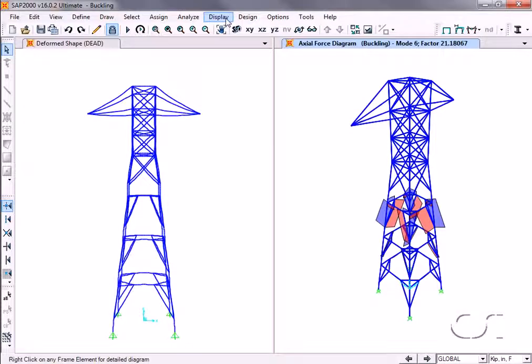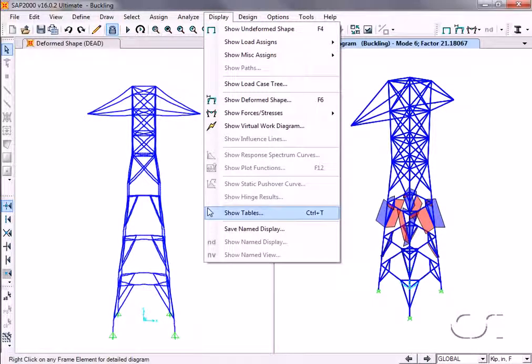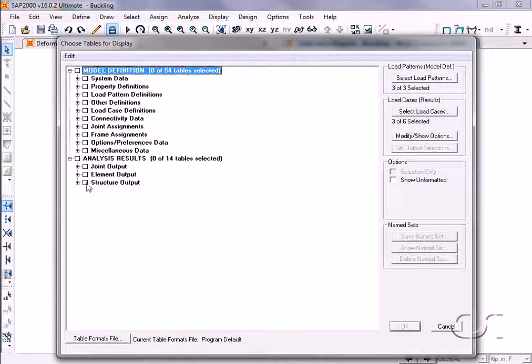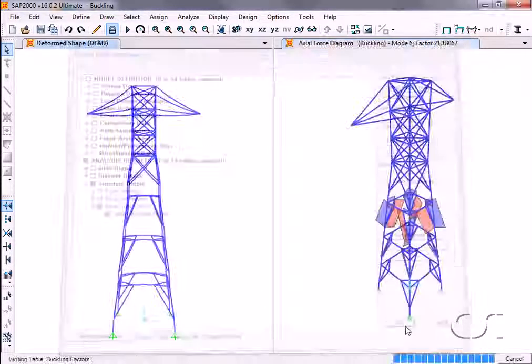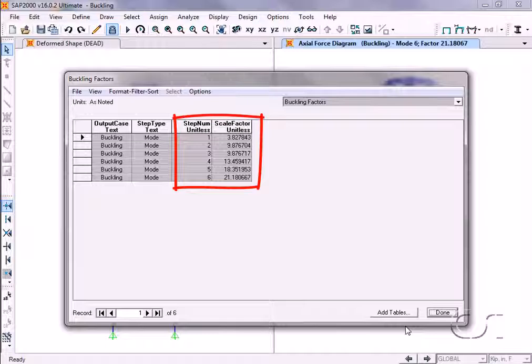Lastly, buckling factors may be displayed using the Display Show Tables command. The factors for the 6 buckling modes are displayed.